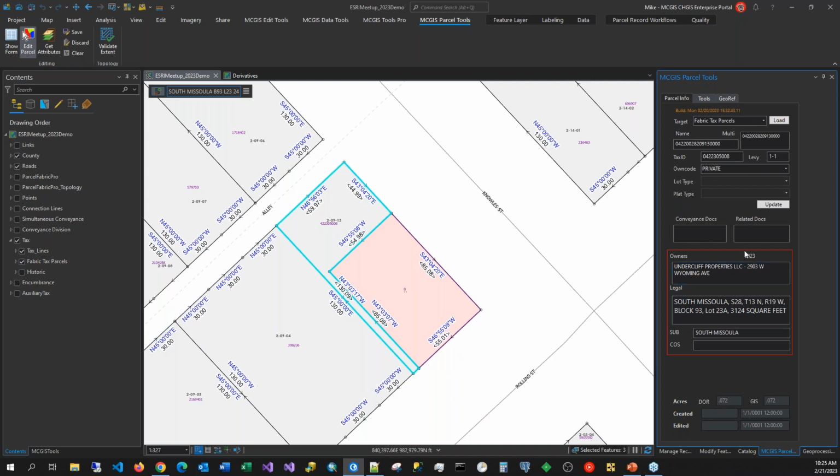We don't save any of the other data because it's in the Orion database, and we can link to that just as easy as, or much easier, I think, than maintaining all of that information in here. So really, we just maintain the geocode link for each parcel so we can get back to the Orion database.